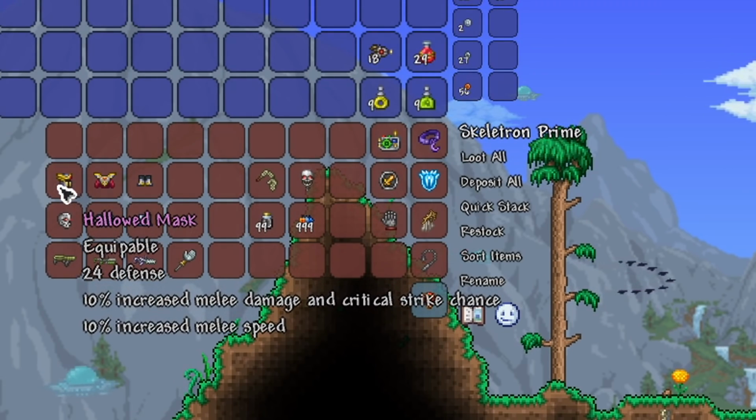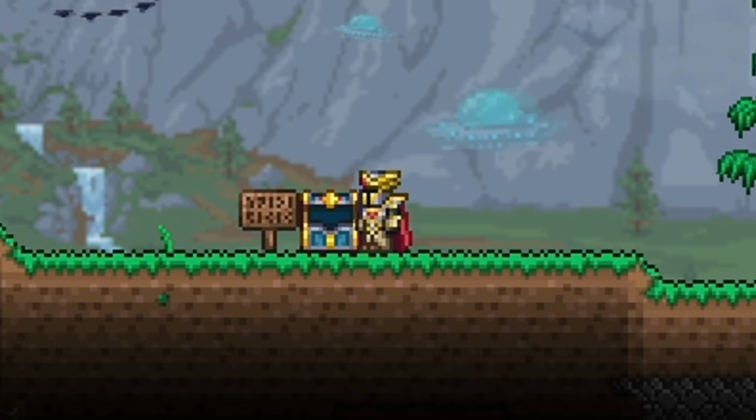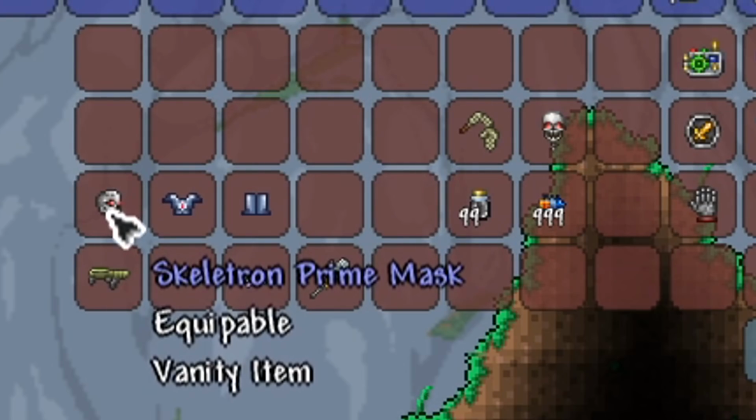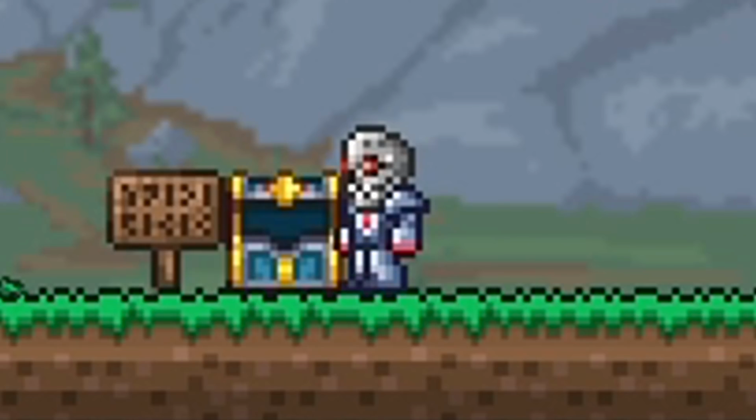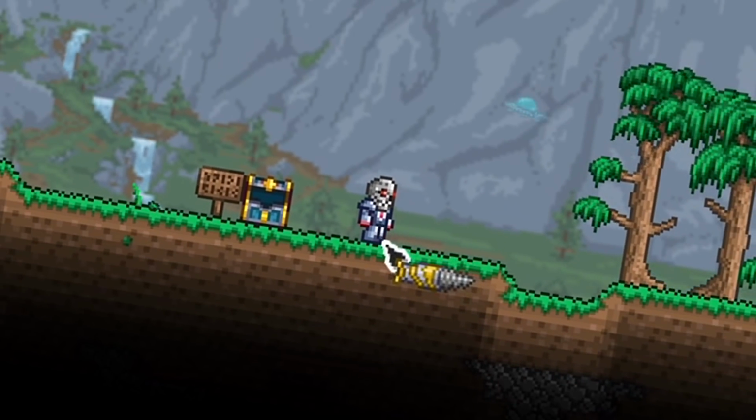For our armor, we have a Hallowed Mask, Hallowed Plate Mail, and Hallowed Greaves. And for vanity, of course, we have the Skeletron Prime Mask, Platinum Chainmail, and Platinum Greaves. We are looking very mechanical.